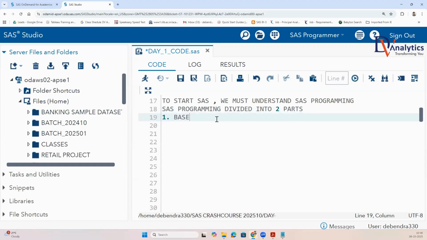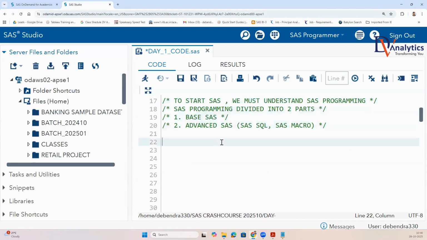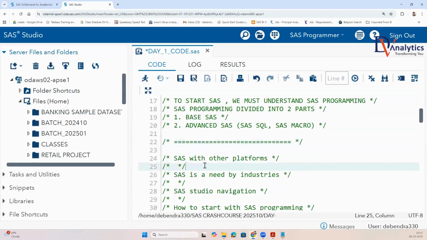One is called base SAS, second one is called advanced SAS, where we use SAS SQL and SAS macro programming language. Is this clear now, guys, to all? Yes. Yes, sir. Right. Now, since I completed this part, I'll go for the next, where we talk about SAS with other platforms.